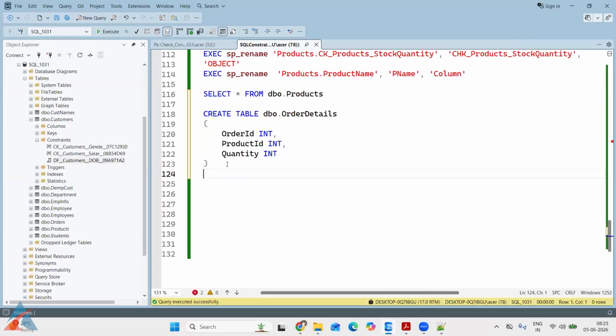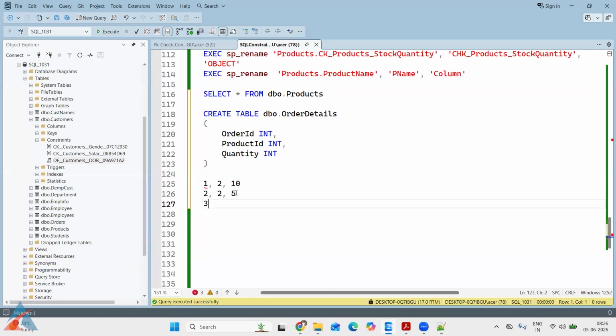So let's say when we insert order ID 1 and product ID 2, and the quantity for that product is 10, this is my first row. Second order, I'm having product ID 2 and quantity 5.